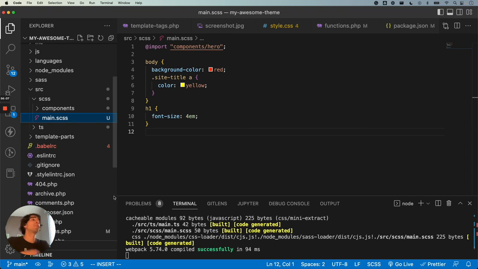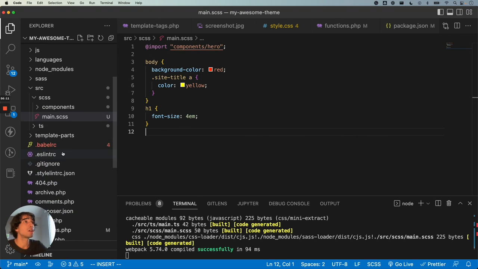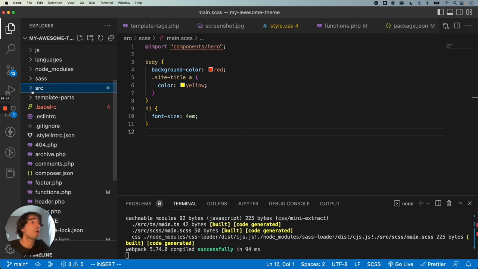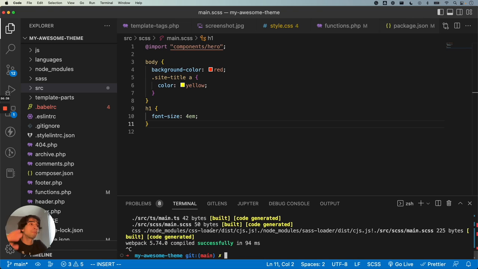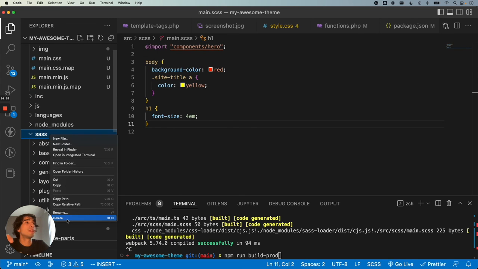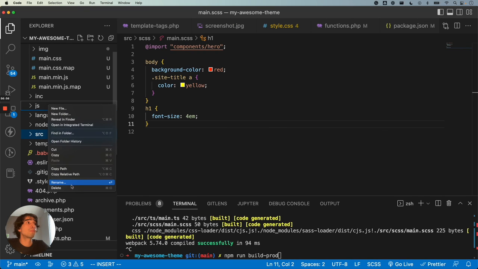So right now, you have your entire theme that you can start to customize. You can start to create your own templates, your own SASS files, your own TypeScript files, and you can use them in your theme whenever you want, and just fork this new boilerplate that you have created, that you already use Webpack with. And when deploying it, be sure to run inside your pipeline npm run build prod, so that all your files are bundled together. I'm just going to remove this one right here because we're not using this, right?